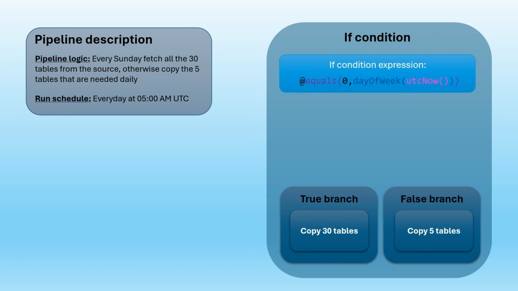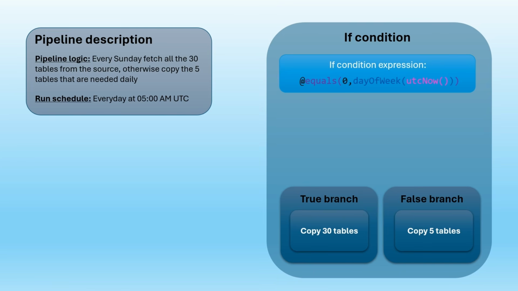Basically, we would need to have 3 functions in our expression. The innermost function we have is the UTC now function that will resolve to the current timestamp in the UTC time. Then we have wrapped that function in the day of the week function that will take the timestamp from our UTC now function and return a number from 0 to 6 based on which day of the week it is based on our timestamp.